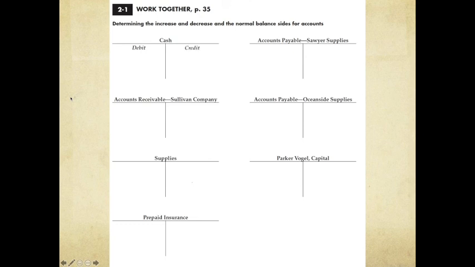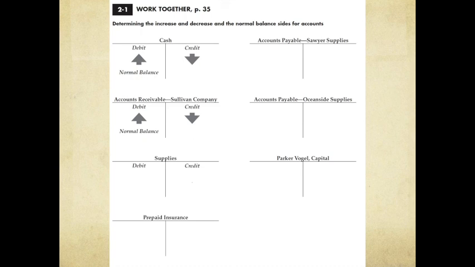Since this is an asset, we're going to increase on the debit side, decrease on the credit side. Our normal balance is our debit side. The cash or our assets fall on the left side of the accounting equation, so therefore it has a left-hand balance, which is a debit, increase on the normal balance side, decrease on the opposite. And you can probably guess the rest of your assets are the same. Debit and credit's always the same. It's an asset. It increases on the debit, decreases on the credit. Our normal balance is a debit.